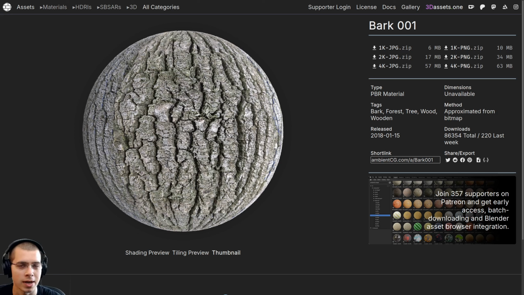So we'll just go through these and I'll have all the links in the description to all the textures that I'm using. So you can download them all right now, or you can download them as you get to it in the tutorial. And all the resources that I'll be using are completely free and licensed as Creative Commons 0.